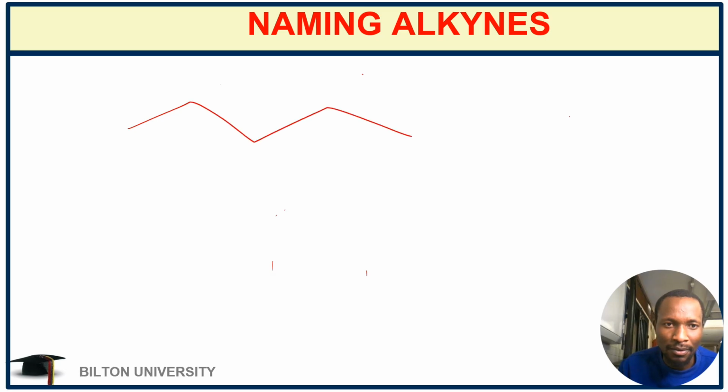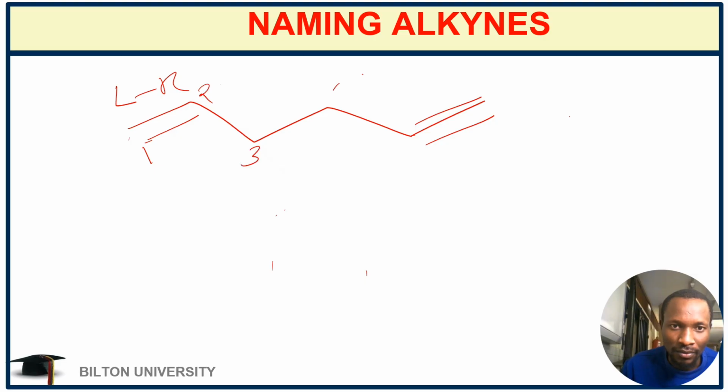You can have a triple bond and a double bond on the outside, in the terminal carbons. For example, now you have a double bond here, you have a triple bond here, and you ask yourself, what should you do? In that scenario, you have to give the double bond first priority over the triple bond, and by that we are going to name from left to right. So this is 1, 2, 3, 4, 5, 6. So that is hex, right? So now we can go ahead and name it hex.